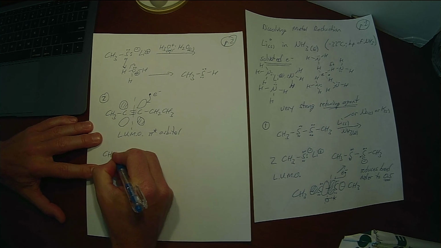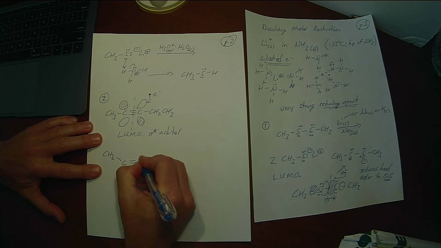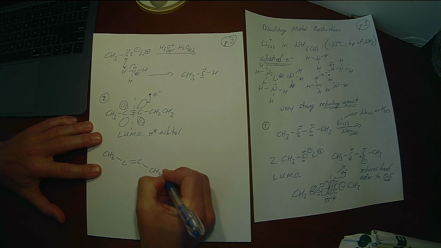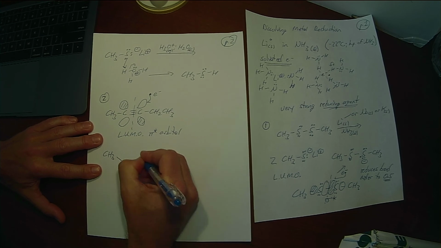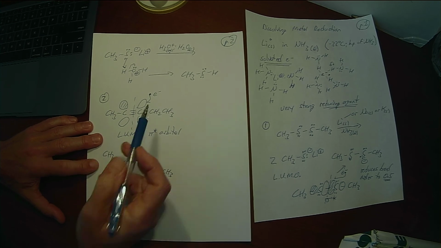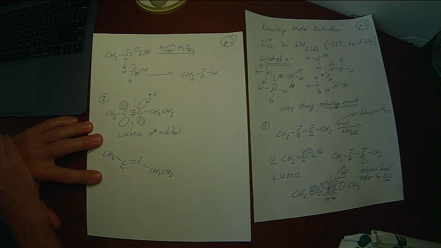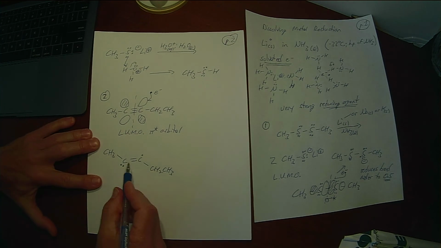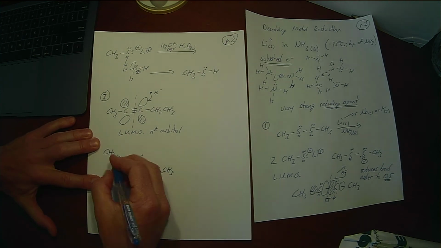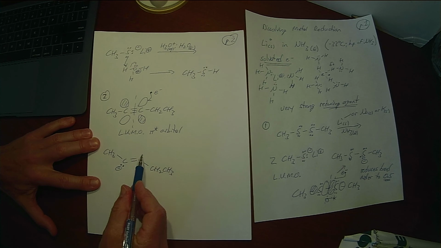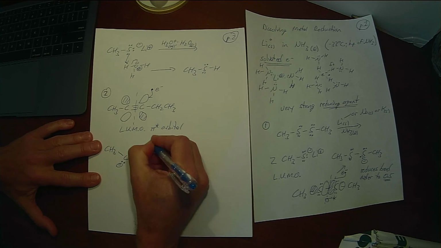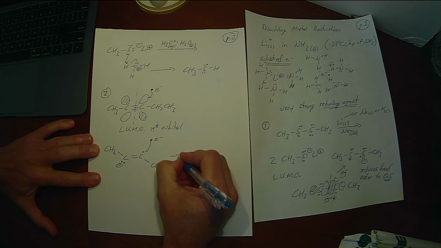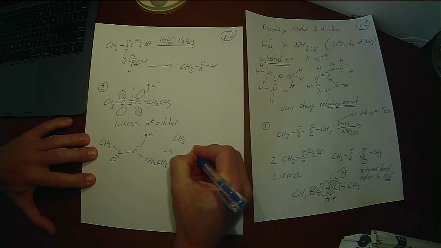But now you can't actually draw a Lewis structure that has an extra electron on carbon, because carbon can't expand the octet the way the sulfur does. So we have to change this to a carbon-carbon double bond, and we've got a radical on one side and an anion on the other. The second electron then donates to fill that orbital, and you generate a dianion.